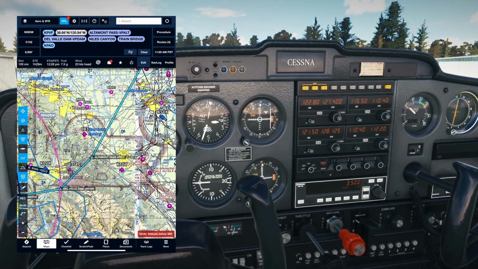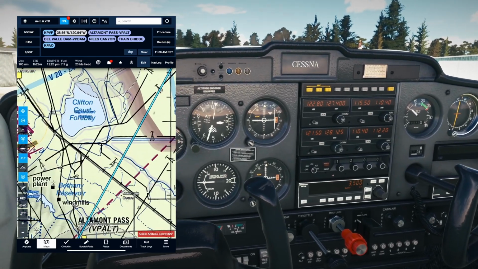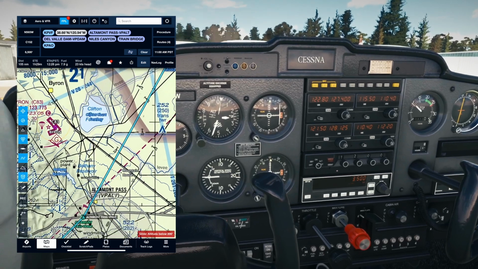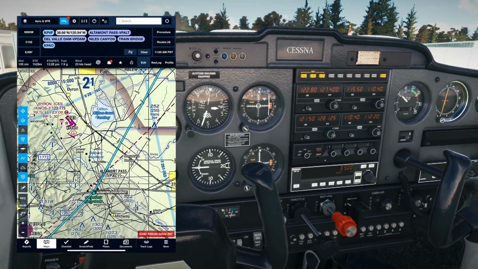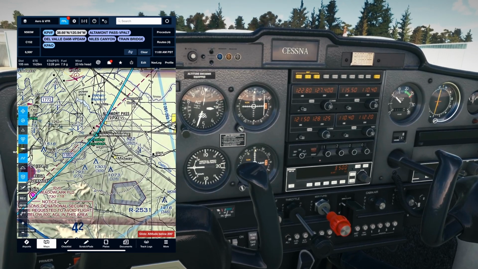We've got the mountains up ahead as we continue southwest. First we've got a nice big body of water here, which is Clifton Court Forebay. That'll tell us we're getting close, and we're making our way to Altamont Pass.